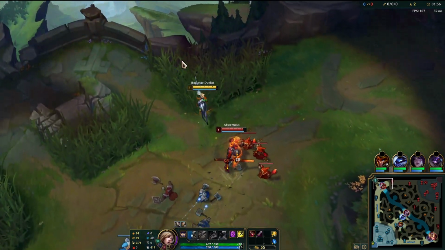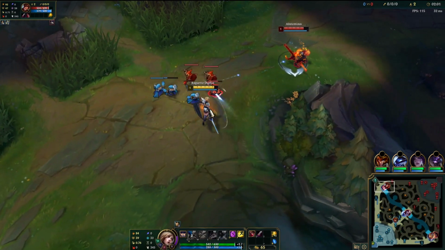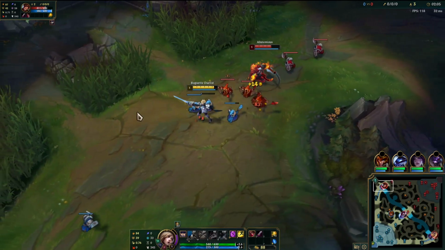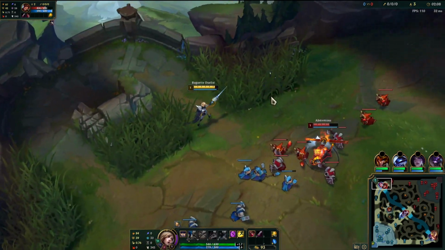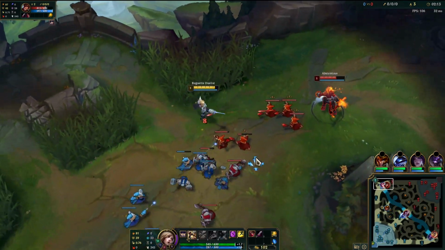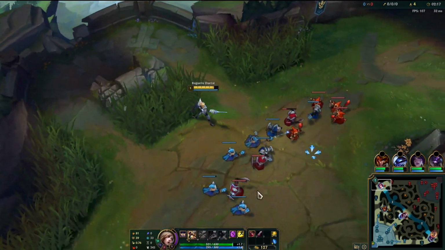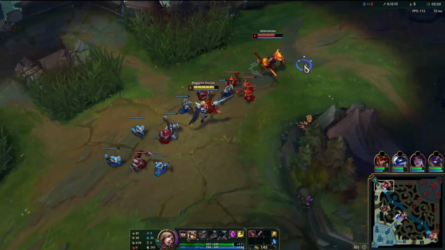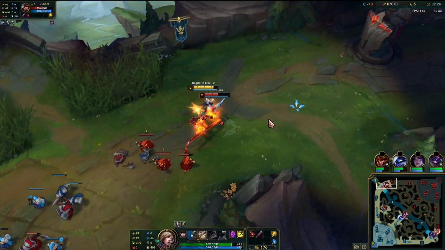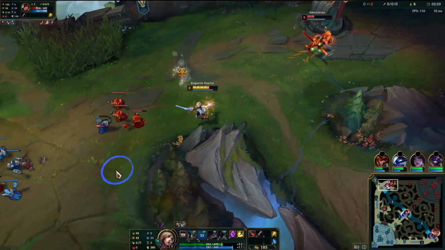So in this example, we're both fighting for priority level 1. The reason why you'd want priority level 1 is that if the enemy minions are dying faster, you're going to reach the next level faster because you're gaining experience by the minions dying. So right here, me and Wukong are fighting for level 2 prio. We both hit it at the exact same time, but my level 2 is a little bit stronger than his. So I just end up winning the trade.